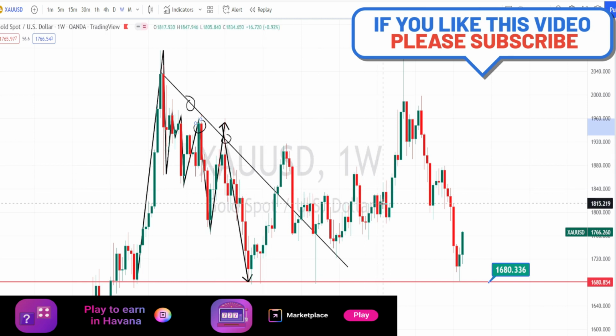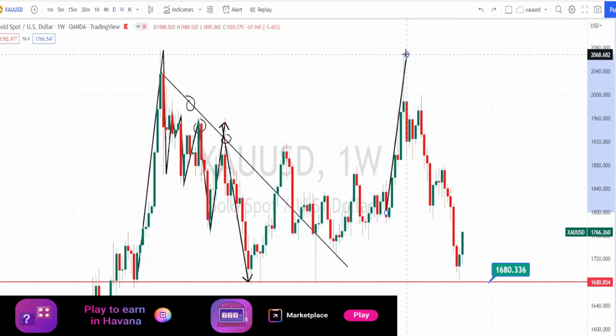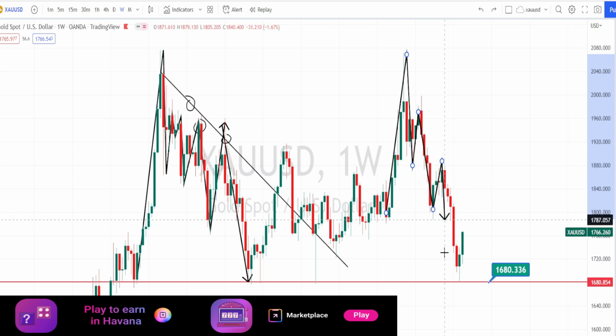And currently when we compare the price action with the past price action, it went on a bullish rally, then it retraced, again it made a little bit of consolidation over here, but it did not break the previous high. Again it found resistance around the resistance level of 1970, then it started trending on a bearish side, and currently it has bounced back from the support level of 1680, and we are noticing a retracement to happen from the support level of 1680 in the weekly time frame.